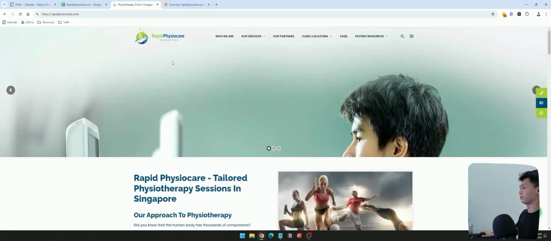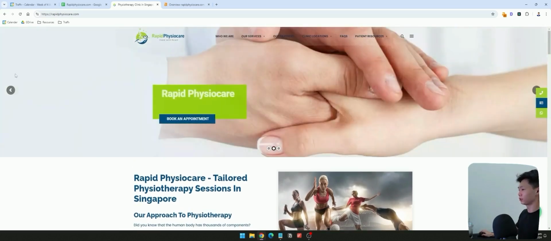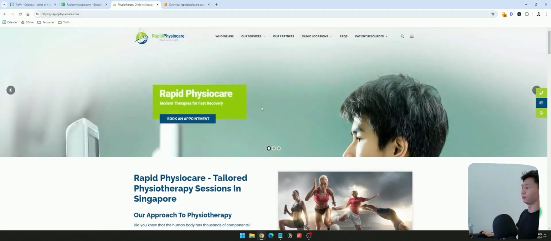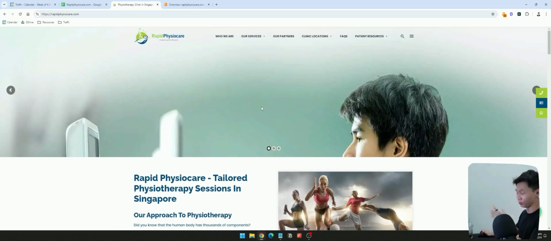You can see this example here, this doesn't serve any purpose at all. The image can be way better, right? So immediately I already know that because this website has got some SEO done, I can increase the performance of the current traffic they are getting just by changing out the main first fold here, okay?